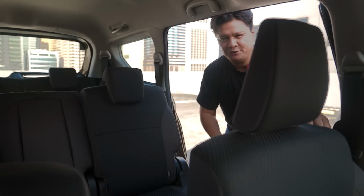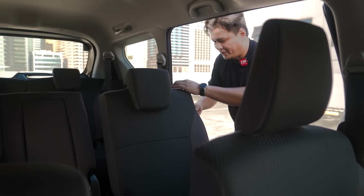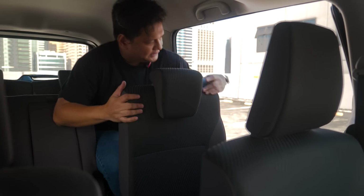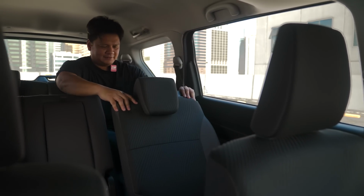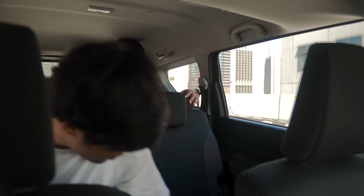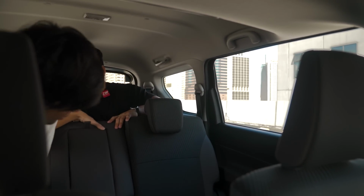All right, so to get into the third row, all you gotta do is slide the seat forward, and you actually have some space here to get into the third row. So there we go. Let's shut this door down. You slide the door, slide the seat back, and then there's a little bit of space.